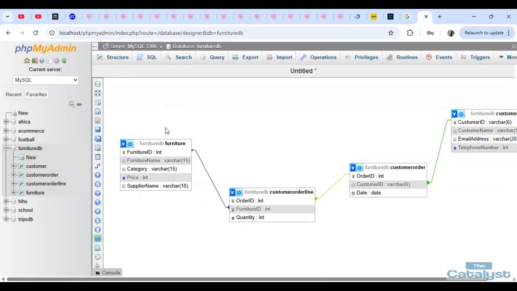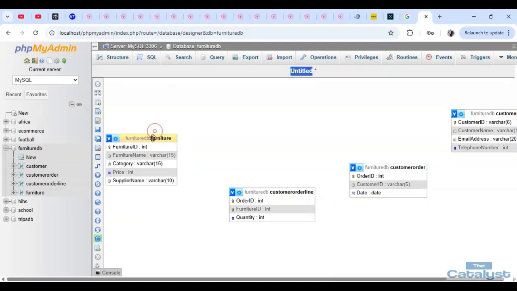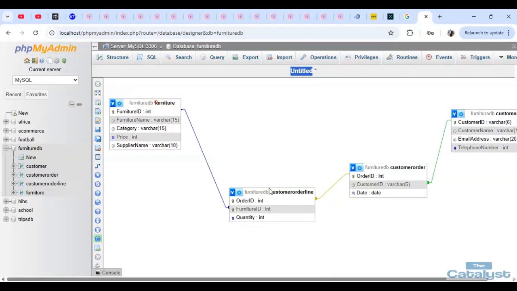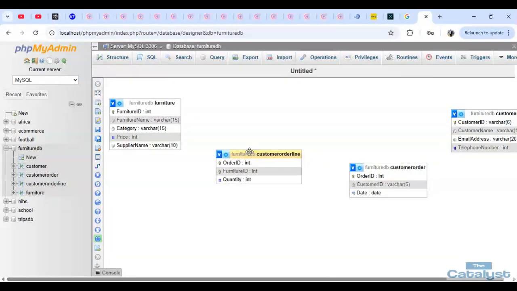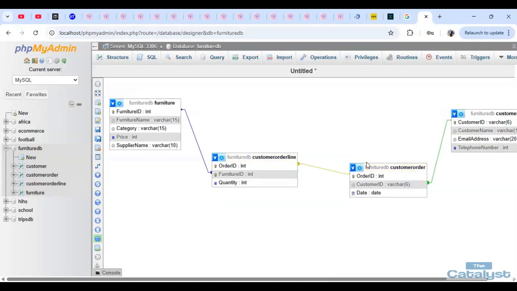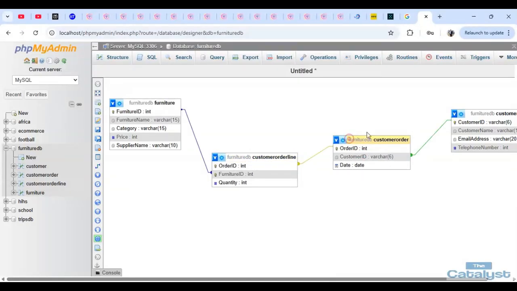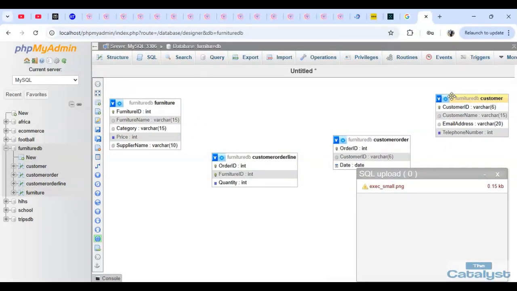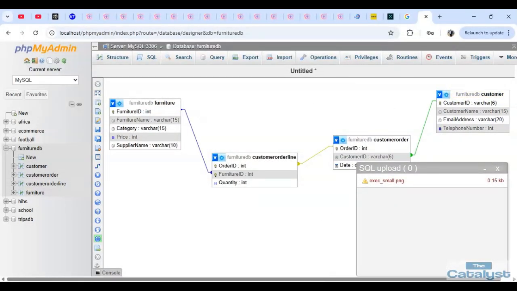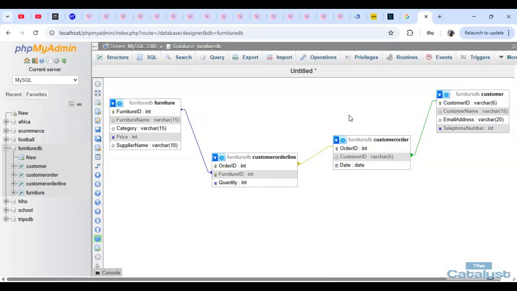So we can see something here on our screen. We can see our ER diagram design already for us. So we can clearly see it here on our screen.